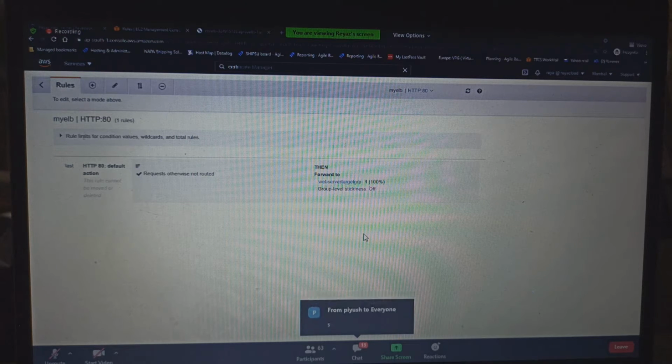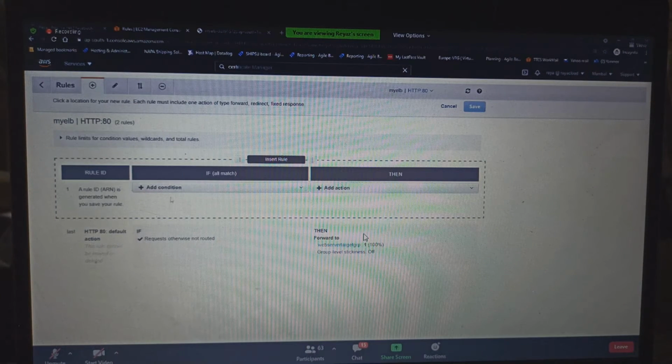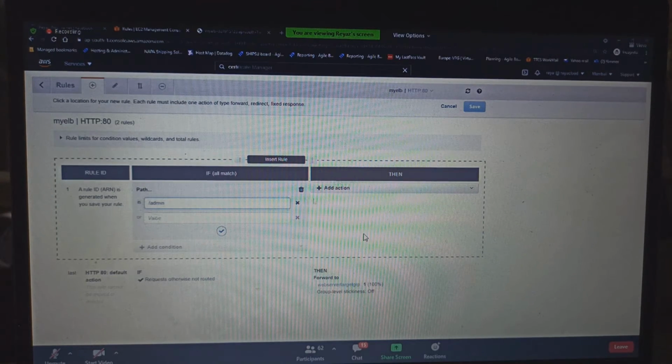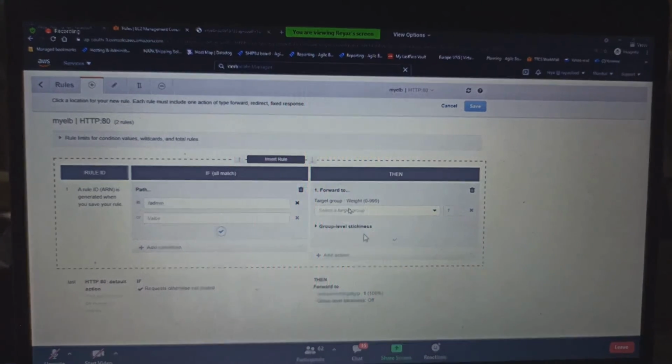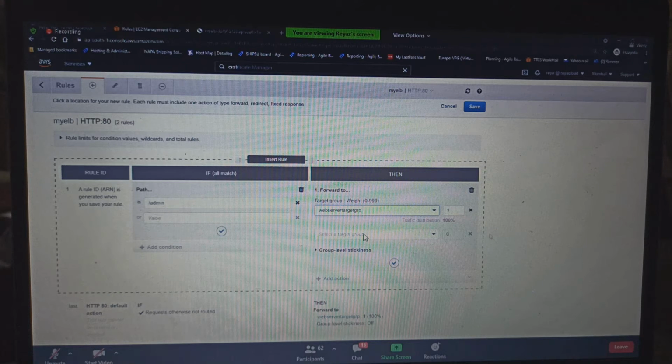Remember? Simply, guys, in our website, we have /index.html. So you can have another two EC2 instances called server 3 and server 4. There you put just /admin, no .html. Same step, same thing, /admin. Then you create another target group, and you can add a rule again: insert rule, then add condition, path. If someone is coming with /admin, you forward it to which target group? The one you created. You just select this, and then boom.